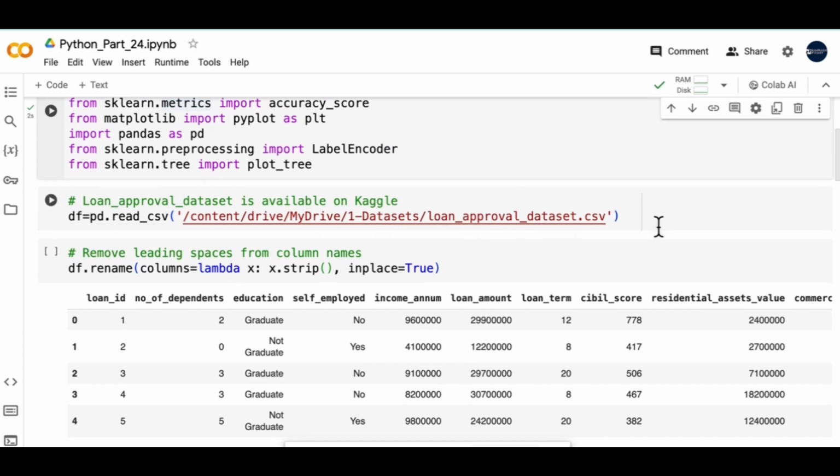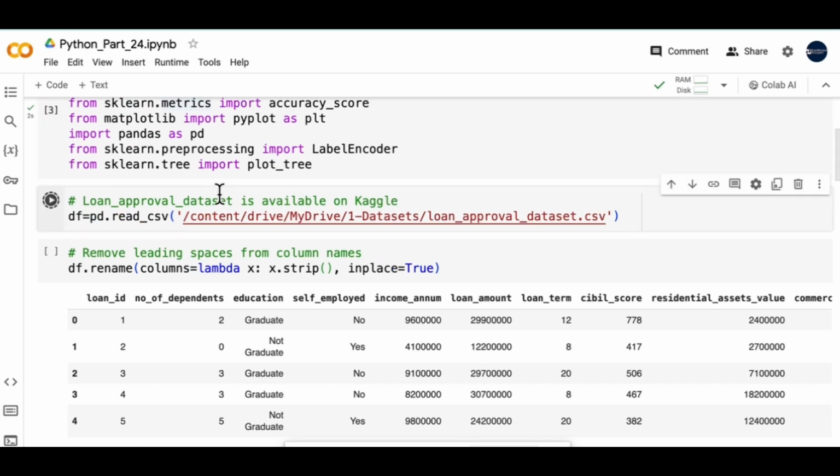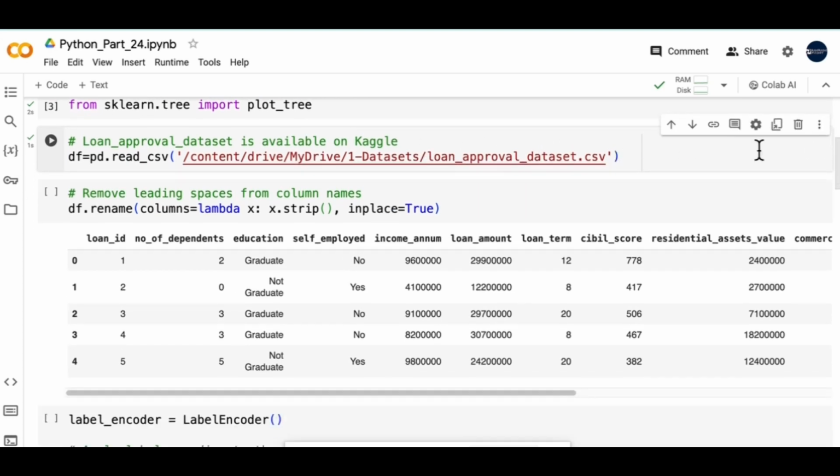I'll be using the loan approval data set, which is available on Kaggle, and this data set is in the form of a CSV file. So we need the Pandas machine learning library to convert this into a data frame. I have downloaded this .csv from Kaggle, and then I have it in Google Drive, and I have also mounted Google Drive on Google Colab. So I will read this data set. This is the data set available on Google Drive right now, so a pandas function can be used here.